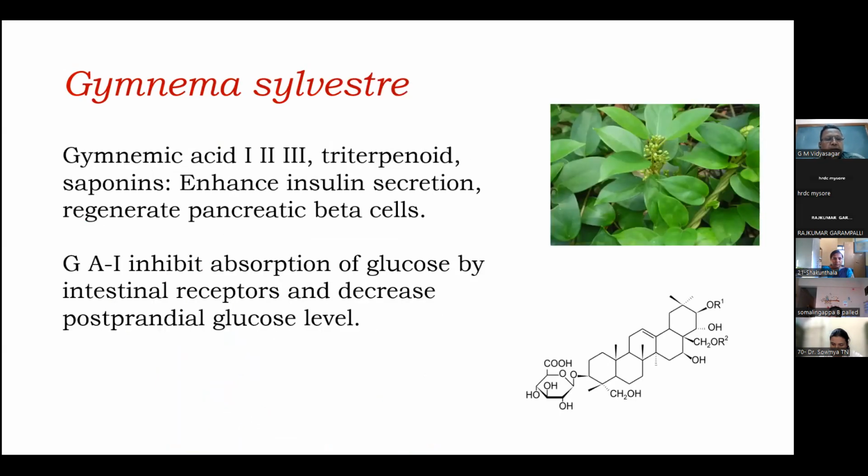Then another plant is Gymnema sylvestre. Gymnema sylvestre is a very common plant, particularly in our area in Hyderabad, Karnataka, this Gulbarga region. The plant is available, and many people are using this as one of the important drugs for diabetic and even some others. In my laboratory also, we have worked on this plant. We have isolated some very effective active molecules from the fungal endophytes of this plant.